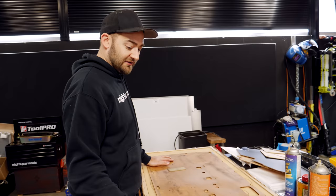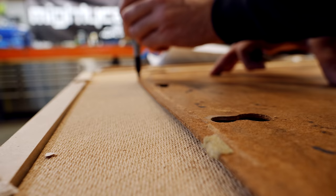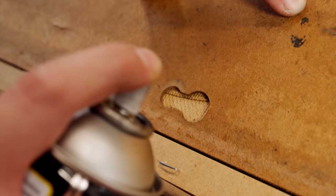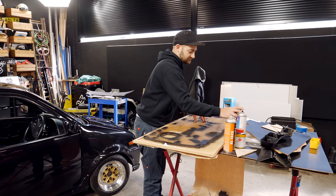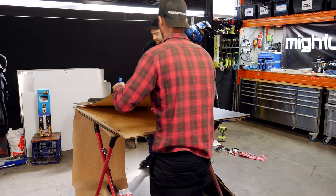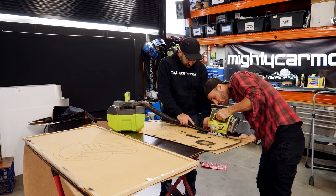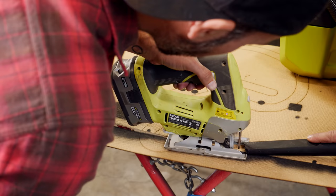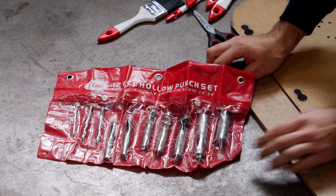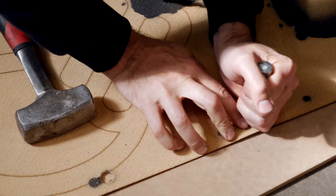Line up your old door trim over the top of whatever new material you've chosen to use, and either trace it with a texta, or even better, spray it with spray paint to get a more accurate outline. Paint over the holes for the clips as well as any other bigger areas that you need to cut out — now you know that any area that's black needs to get chopped. We're using a jigsaw to cut out the backing card, but if you have a laser cutting machine or a CNC, use that instead. You can then tidy up the edges with sandpaper or a power file. These hollow punches make a clean cut in the thin material and allow the plastic plugs to hold the trim onto the door itself. You can also use these to make holes to insert your jigsaw blades for the bigger cuts.